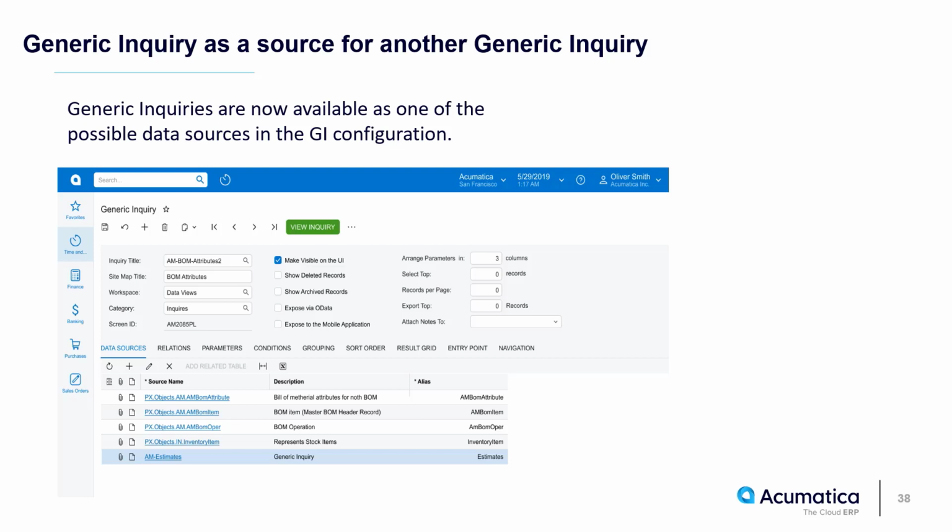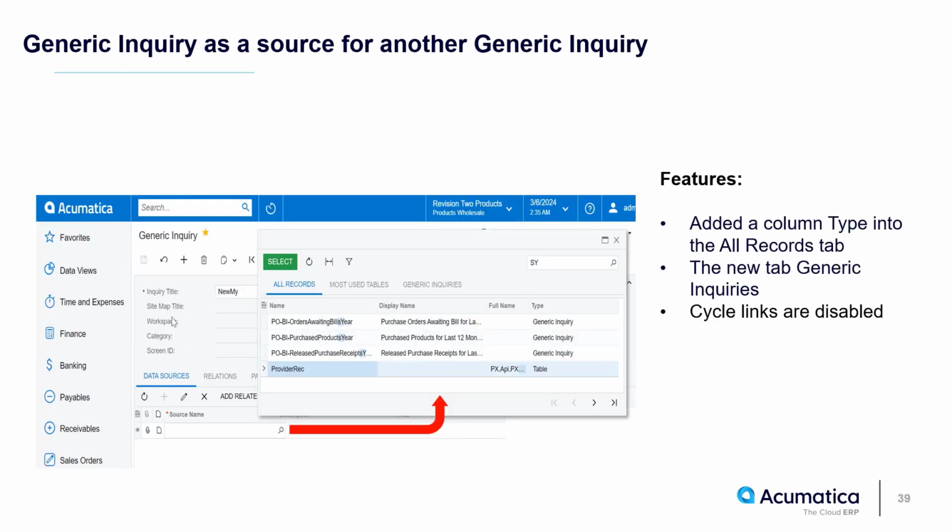It is very useful when you need a subselect in your data selection. As you can see here on the screenshot, in the data source selector, you now have additional tab, generic inquiries, that will show other generic inquiries that you can add to this one as a data source.